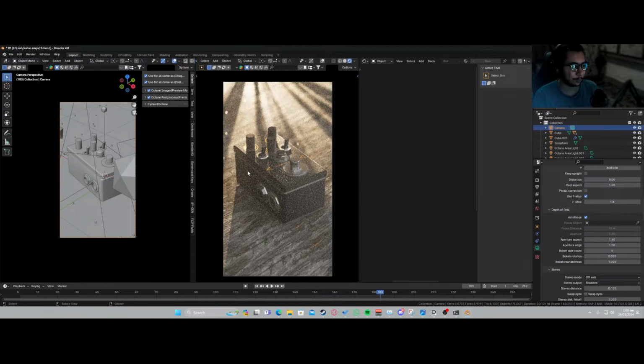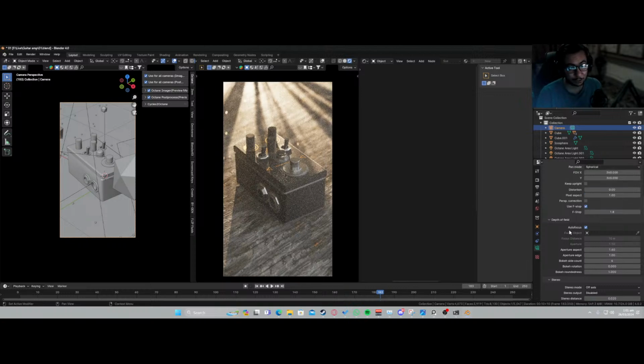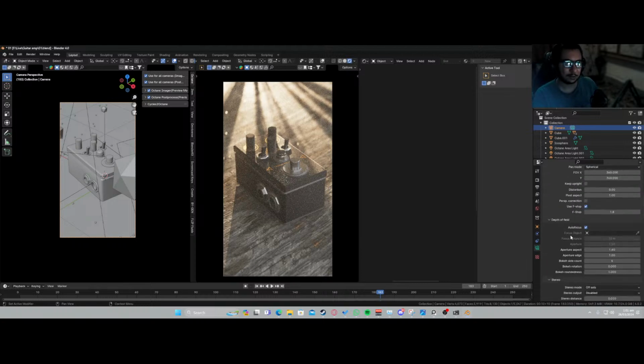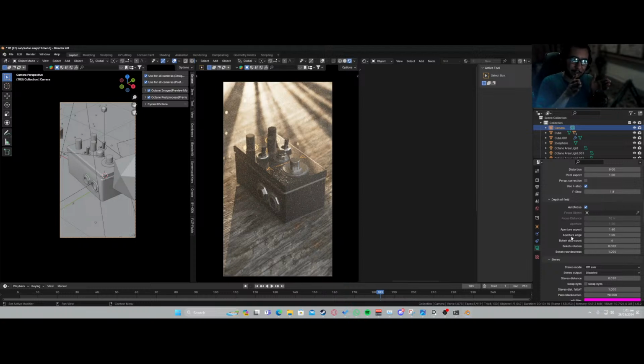But let's say for artistic purposes, you want it to be a bit more blurry. What are we going to be doing? We have two options. Either we could come over here and increase the focal length, but let's say you made a set this big and you don't want to change the focal length because it's going to be time consuming or a big headache. So what you could easily do is reduce the f-stop. So 0.75, as we can see, that got us somewhere.